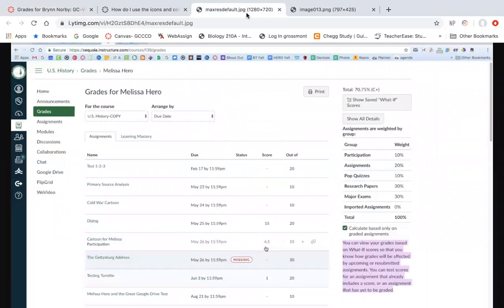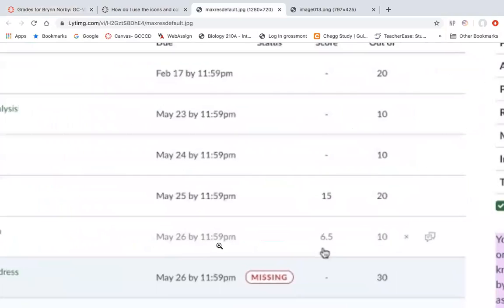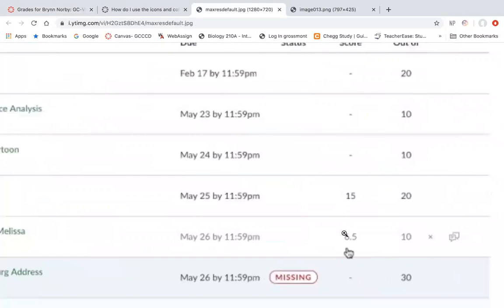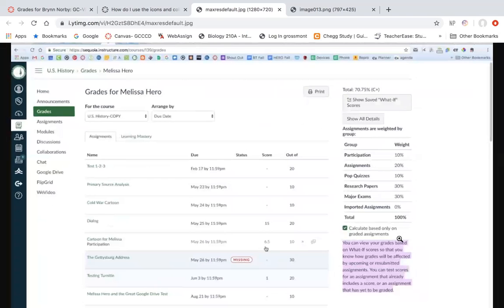An assignment or test in light gray means that it has been dropped by your professor and no longer affects your grade. You can always ask your teacher more about a certain grade or assignment if you're still needing further clarification, but that pretty much sums up what you need to know about the grades page, so I'll leave you to it.